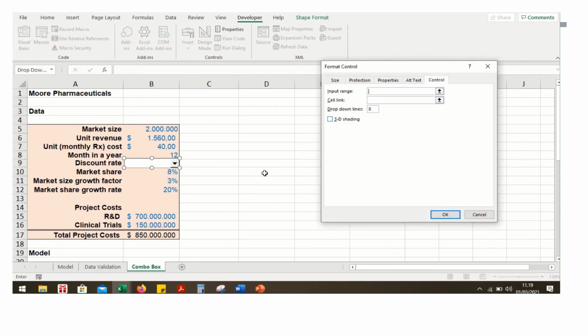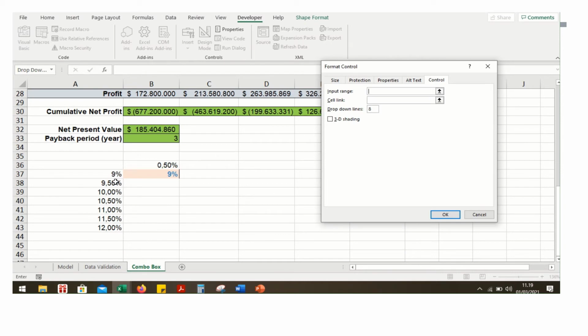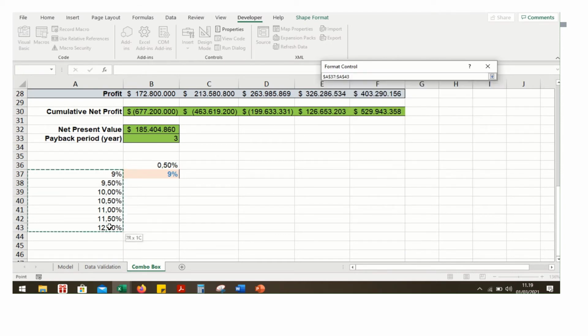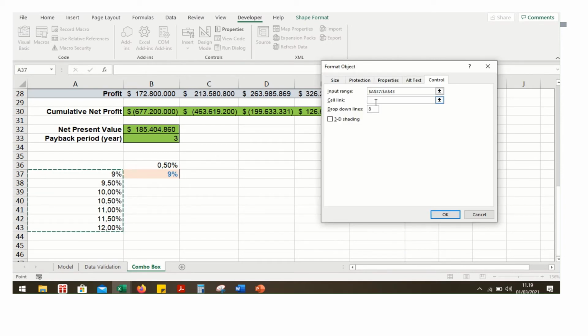After that, you select the input range, which is the list that we have developed before. All right. And cell link, you can select anywhere, and the function of the cell link is to identify in which row your input will be. So I will just choose cell number B38.